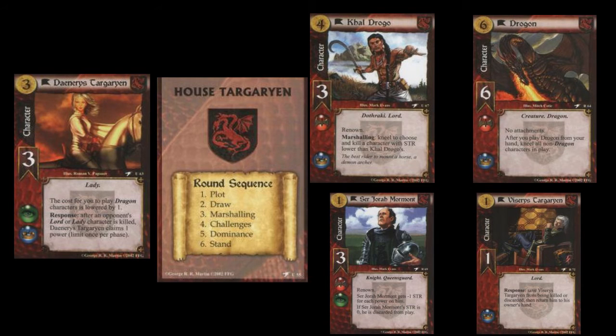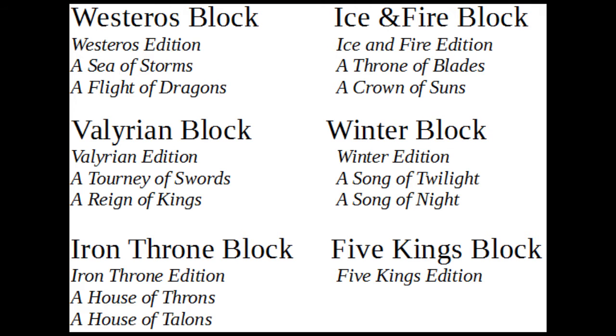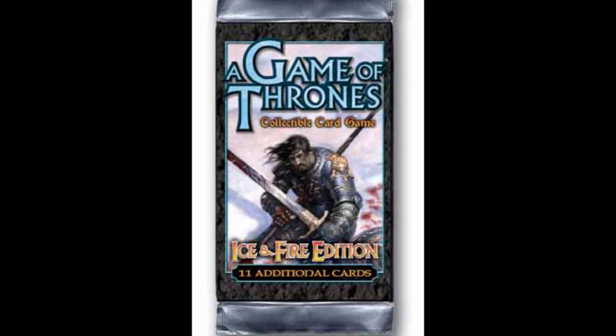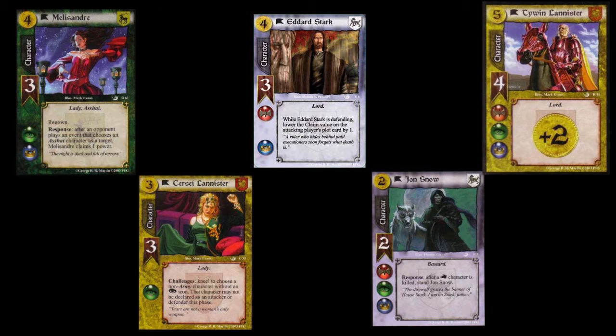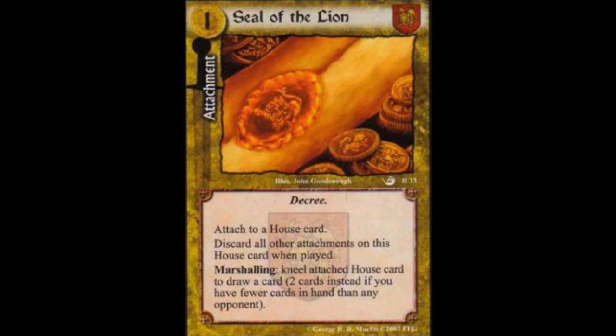It introduced House Targaryen, which was overpowered from the start, and it contained such classics as Support of Harlow, Superman Balon, and a very powerful Littlefinger. On to a whole new block, Ice and Fire Edition. Like all main editions, it introduced new versions of the main characters, and iconic cards like No Prisoners, Fat Bob, Seal of Lion, which was one of the best card draws in the game for several years.